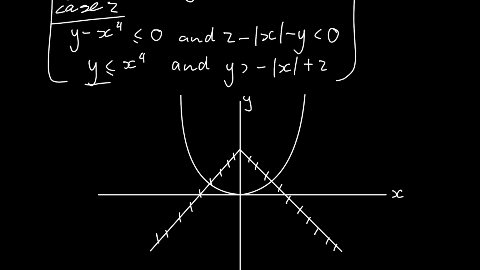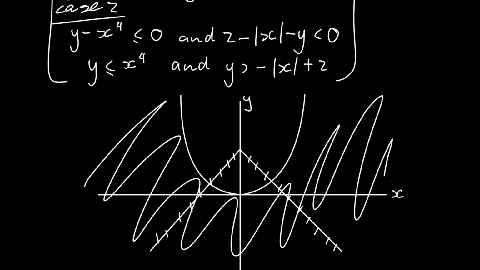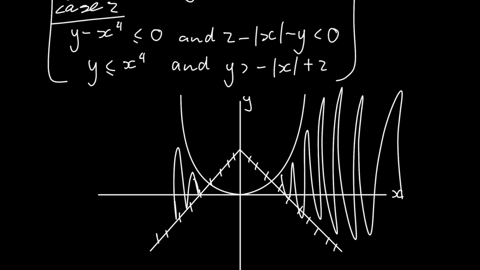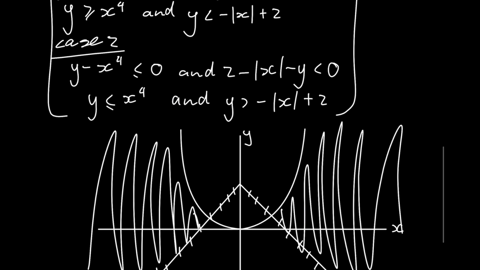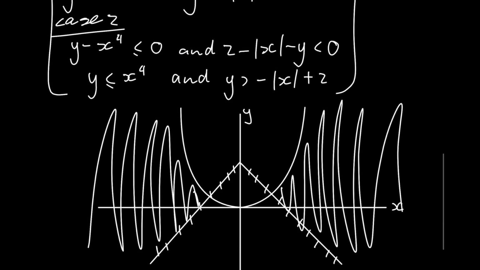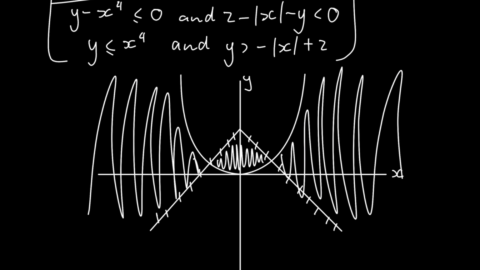Now we know that when y is less than or equal to x to the power 4, which means it's below this curve, which is everything in this region, then our y must be greater than this. So the intersection of those two sets is everything on the outside over here. And now we also know that if y is greater than or equal to x to the power 4, which is this region, then our y must be less than our negative absolute value of x plus 2. So if we're in this region, we must also be below this curve, which is this region. And the only way those two intersect is in here. And there you go, we have sketched the domain of our bivariate function.